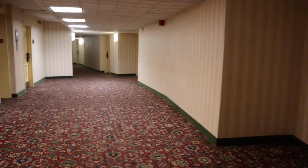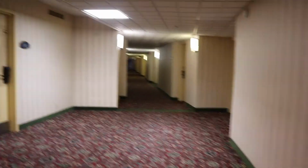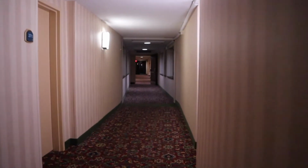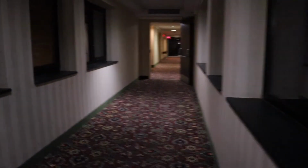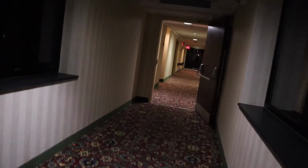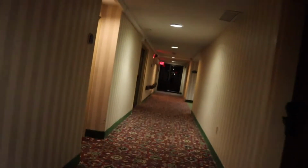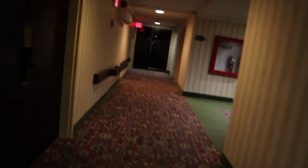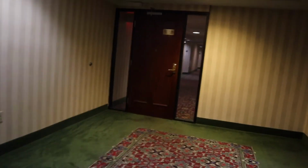Yeah, there's nobody staying up on this floor, by the way. Well, if it was the Stanley Hotel, you know. There's the service elevator. There is a door that's open. I don't think there are very many people staying here, and there's nobody on the second floor at all. This is exactly where he said to go, and then turn right here. We should make another investigation in your town, though.